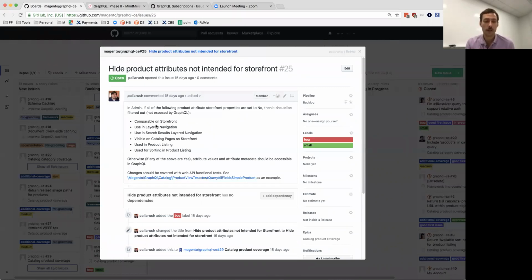So you can see all of these preferences or settings for a product attribute are set to no. It shouldn't be used in product listing, shouldn't be used in product sorting or visible on catalog pages, comparable layer navigation, search results, etc. And so these attributes should not be passed on to the storefront. So this is just a story to make sure that that is aligned.